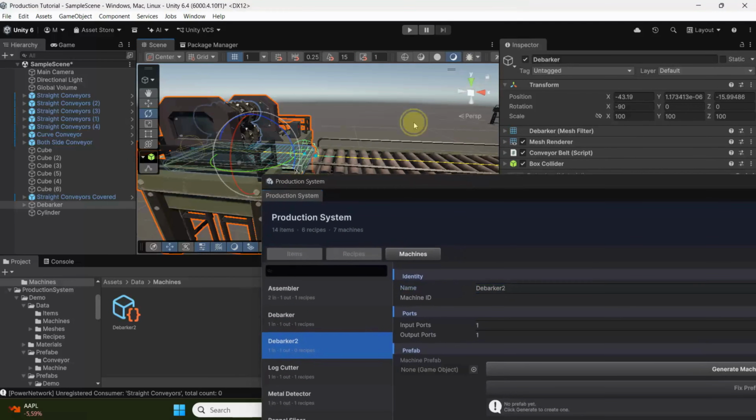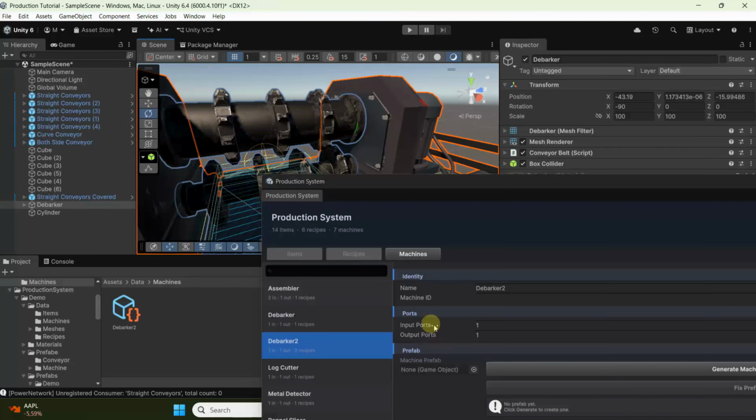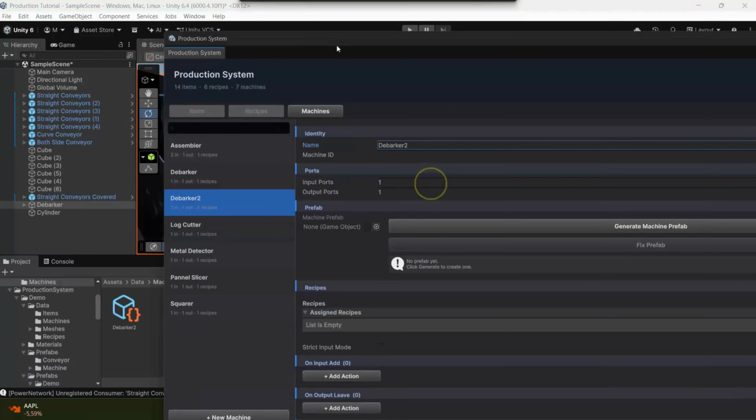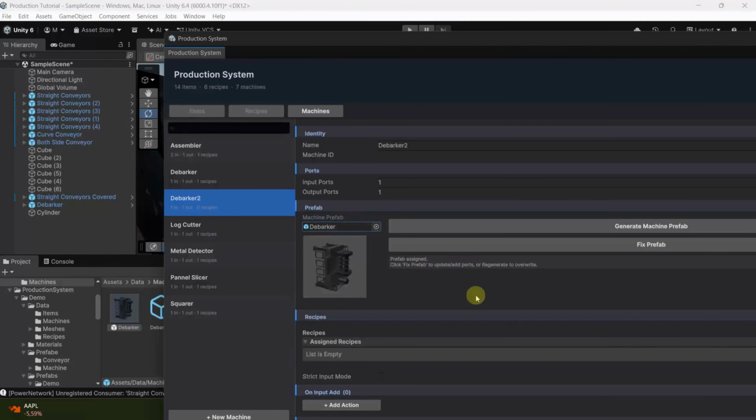For input ports, we have only one input port and one output port. Maybe your machine has multiple inputs and outputs, so you can choose the number of input and output ports. Now you give it the prefab. Let's save it right there and put the prefab right there.